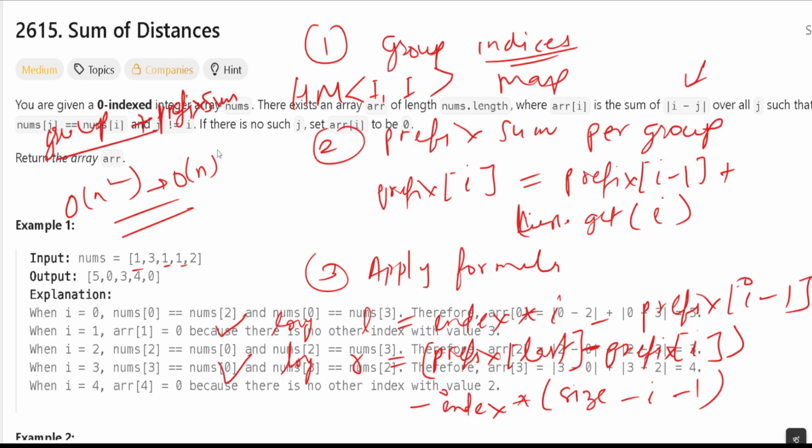What I told you, if you want to find the pattern, how will you find this pattern? This pattern recognition is very important, because if you see that the same value is given, and they are talking about the distance, or the differences, or the mismatches, and also sum of absolute value, then you just have to think that this problem is based on the group and the prefix sum. That's what we will see in the problem statement also.